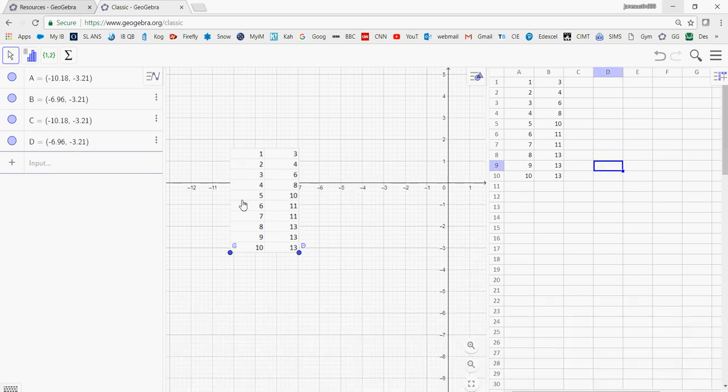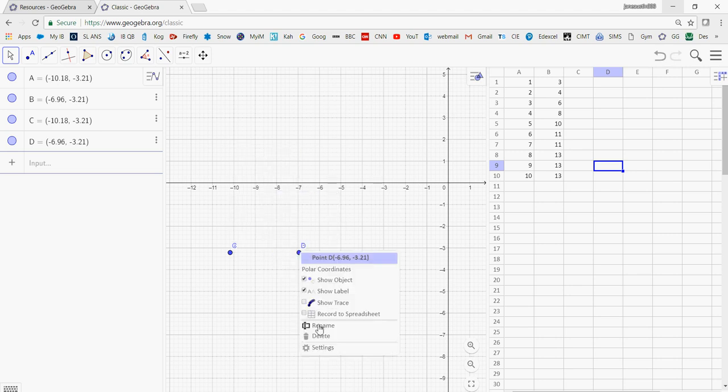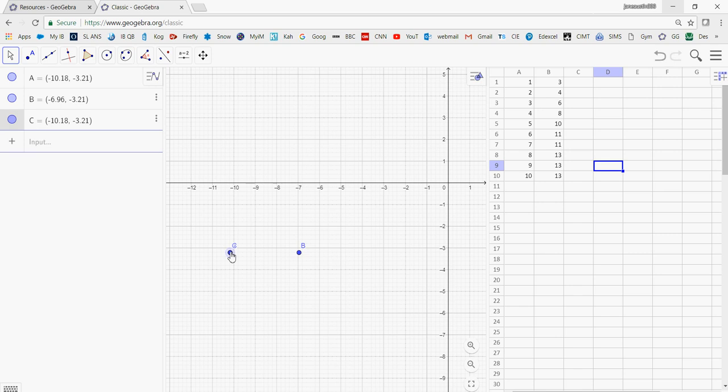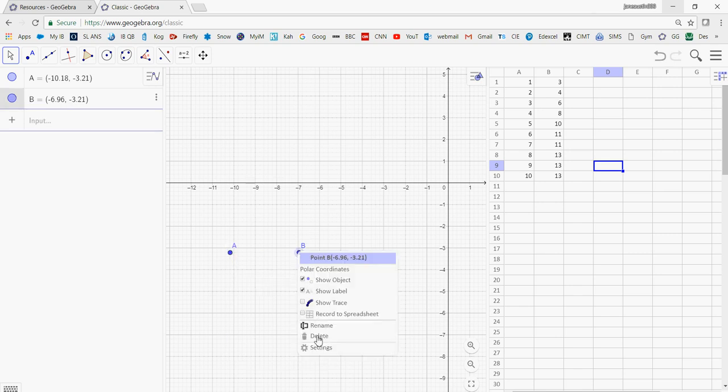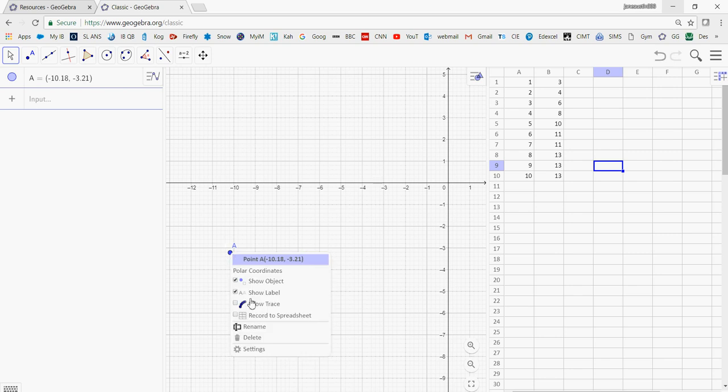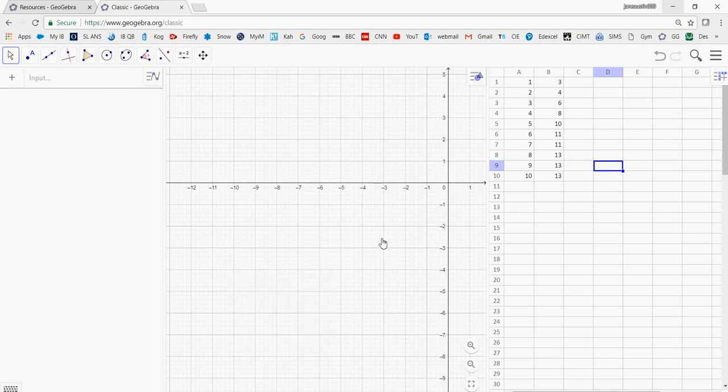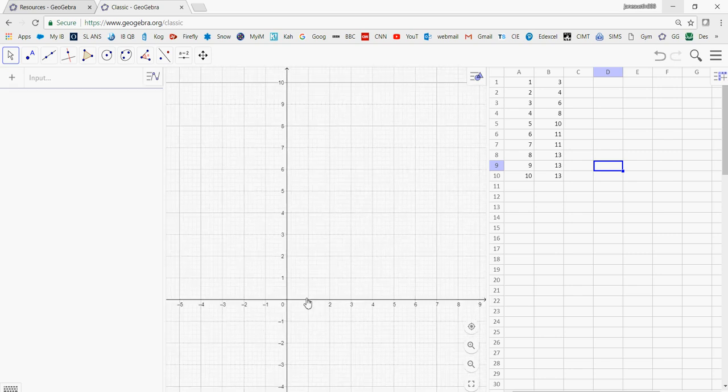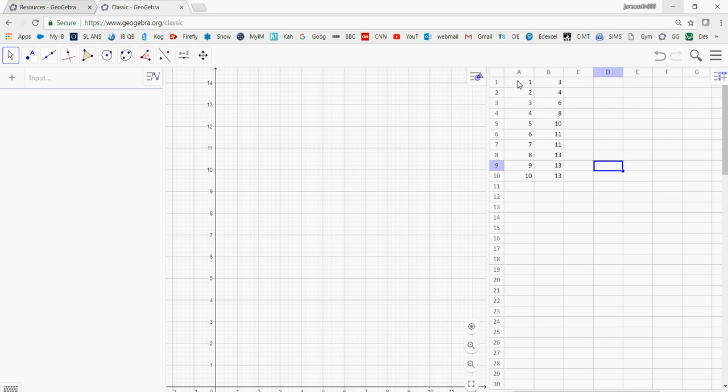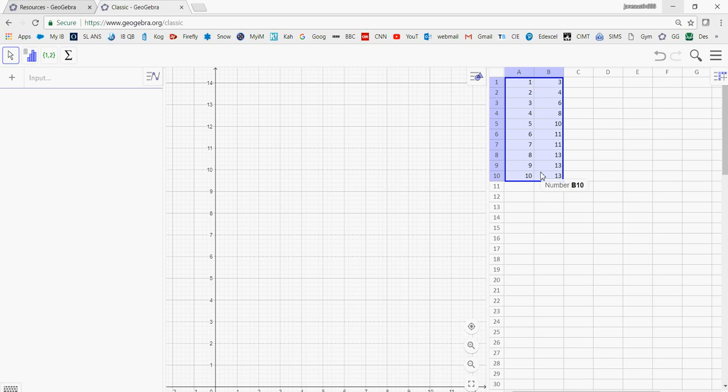Okay, so see what happened? It kind of popped up over here. I can just delete it. Right click, delete. These things are a pain too. Delete them. They're not meant to be there. Delete. Delete. Delete. So those points weren't meant to be there. That's great. Okay, but what I am supposed to have is these points up here. So here's my table. It's just as easy to manually type it in, but if you've got a big long list of data, being able to copy and paste it in like this is really handy.